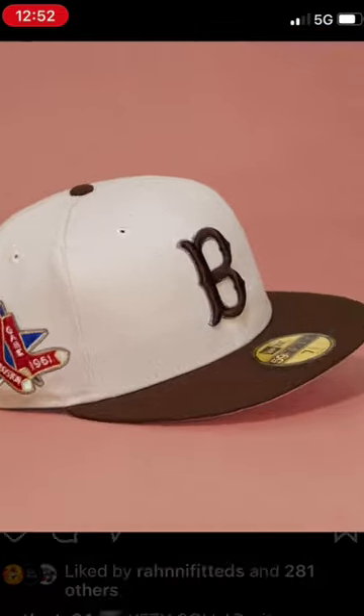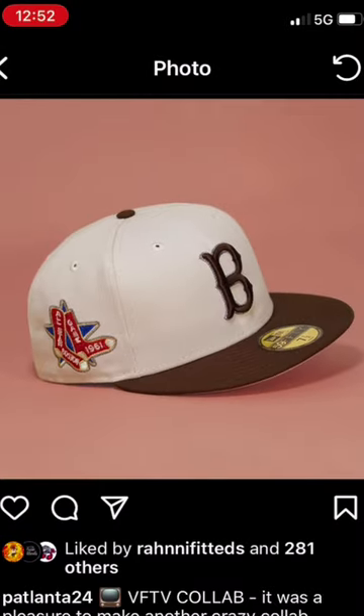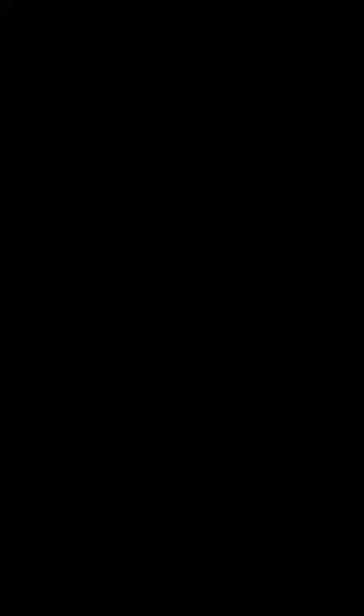You can see here — this is the hat we got. It's got that nice side patch with the Red Sox, brown and pink UV. This one was really nice and I had to get it. Make sure to leave a like if you enjoyed, and comment down below what you thought.